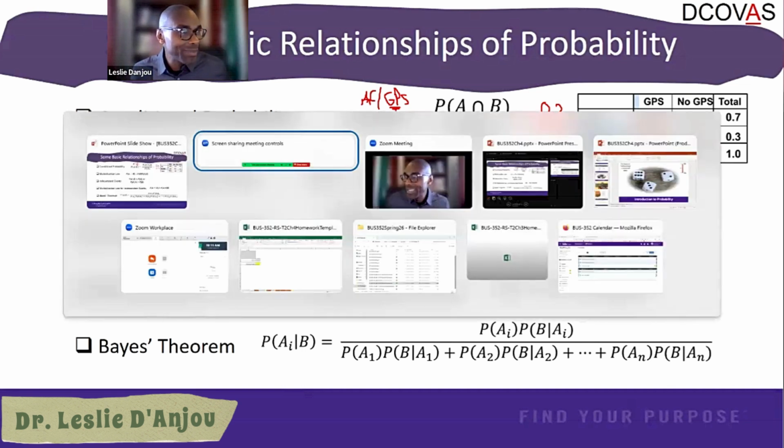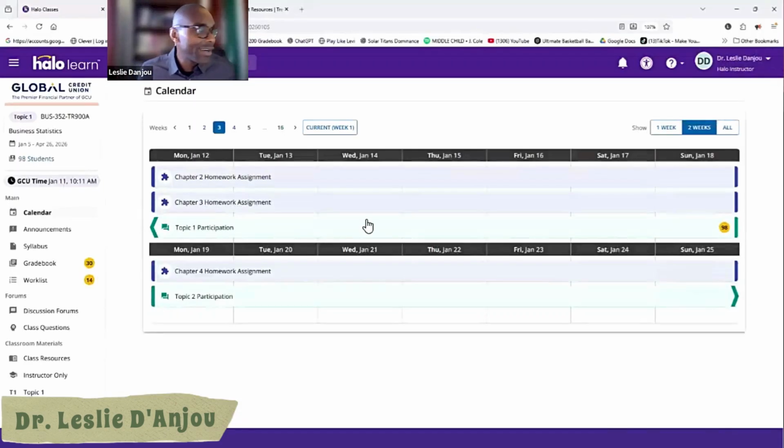If you guys can, please go into Cengage. Where's my Cengage at? Oh, way down yonder. All right, good. Go into Halo. We're going to grab, first of all, the Excel template. You can go to the Trello board. In the description below, you'll see the link to the Trello board. All right, go to the Trello board.